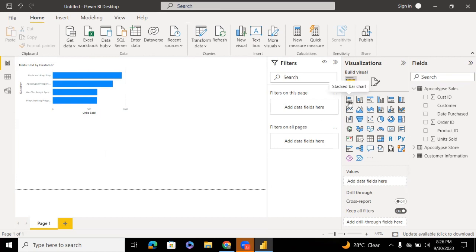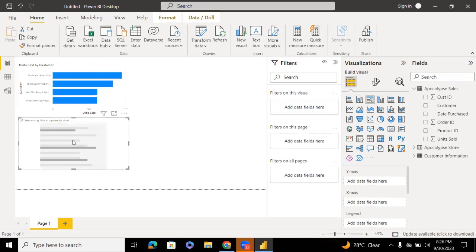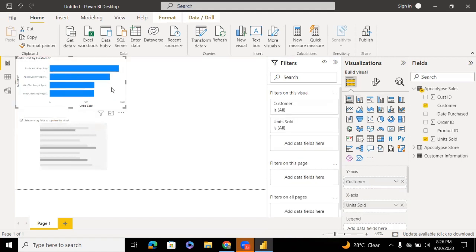Stacked bar charts and this stacked column chart are basically the same thing, just that this one is going to be in bars and this is going to be in columns. So I'm going to move on to the next, clustered bar charts. Just like the one we have up here, you can also use it to visualize in a bar, like if you want to visualize it in a row. You have your customer name, then this there too. You can also do the same thing with that.